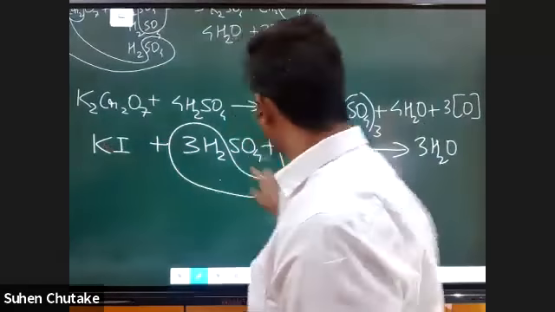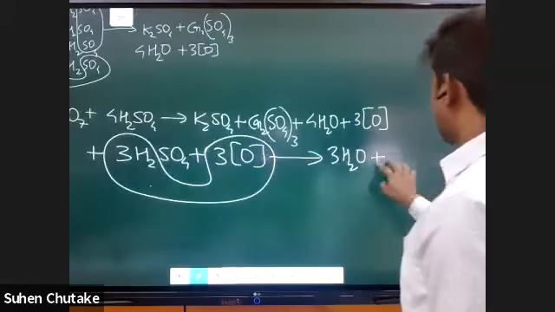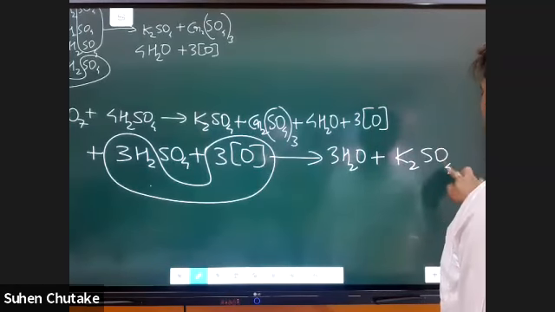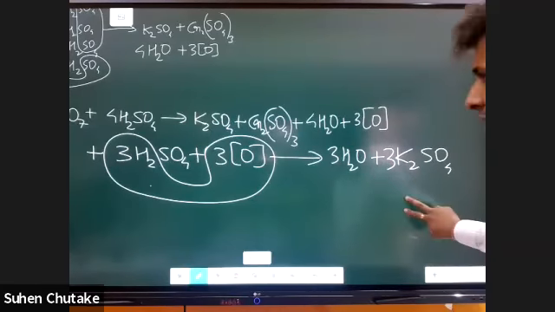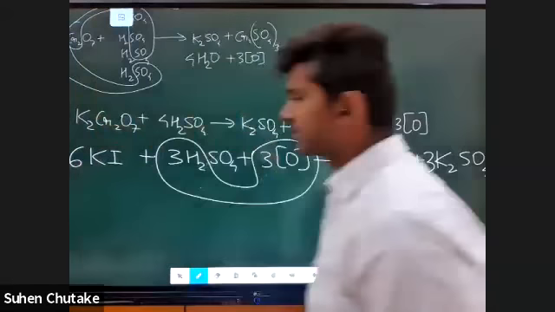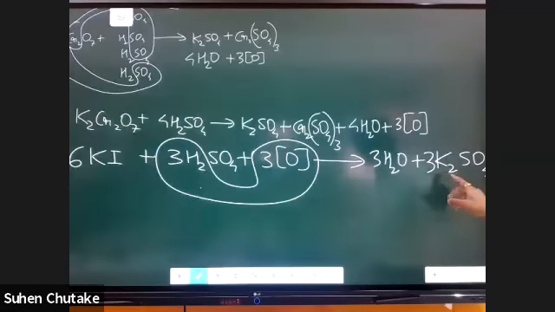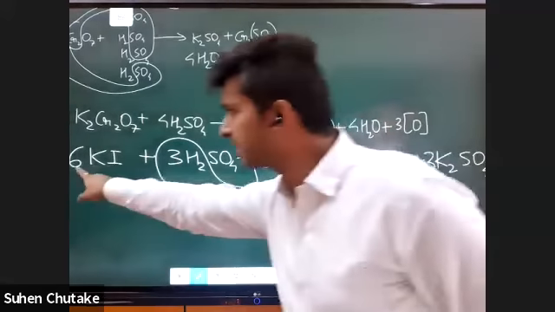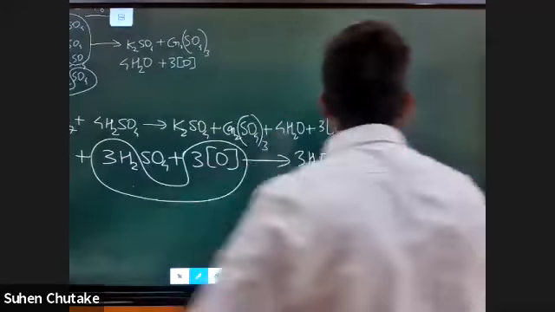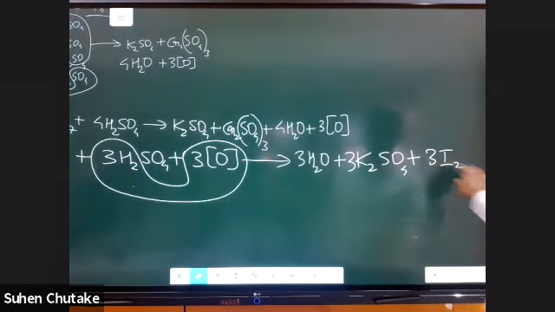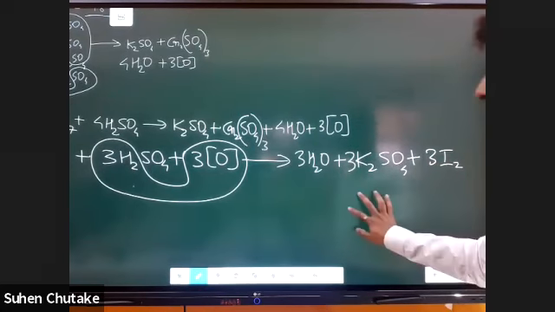So K and SO4 will combine. Now remember that K will combine with SO4 to form K2SO4, or SO4 क्योंकि 3 है will have to multiply over here by 3. I cannot write SO4 thrice, तो formula गड़बड़ हो जाएगा. So I'll have to write 3 K2SO4. 3 2s are how much? 3 2s are 6. I have to write 6 over here. 6 KI. Sir कैसे आपको पता चला? अरे 3 2s are 6 होता है ना. 6 K. पोटेशियम कहाँ से आ रहे हैं? यहाँ से आ रहे. To balance this, I wrote 6 K over here. Then how many I am having? 6 I am having. 6 I will form 3 I2 over here. 3 2s are 6.